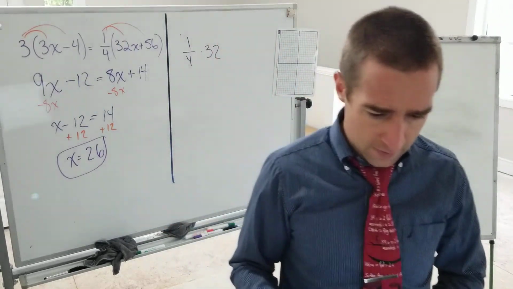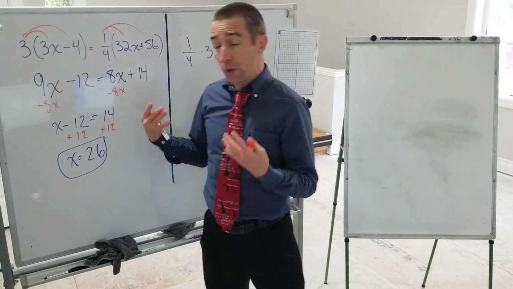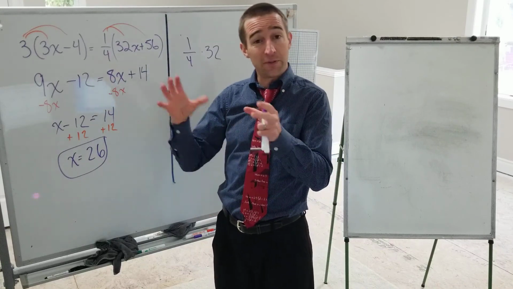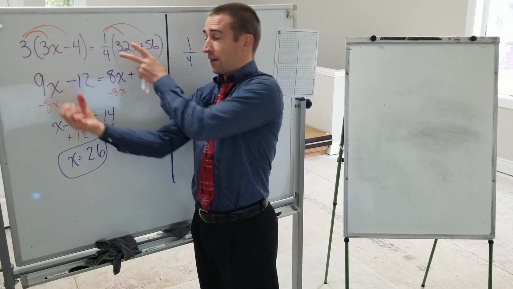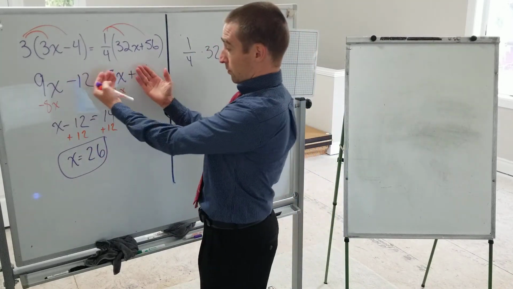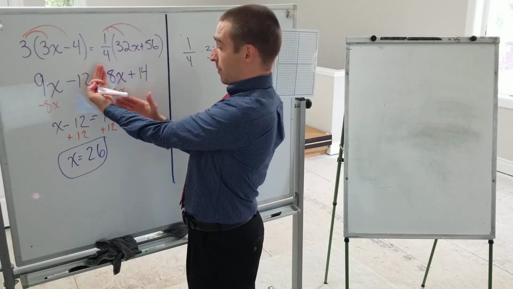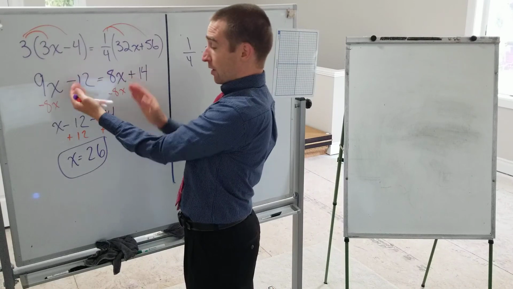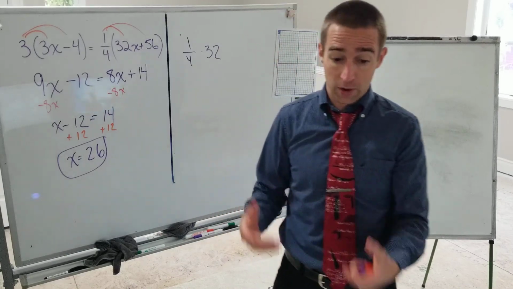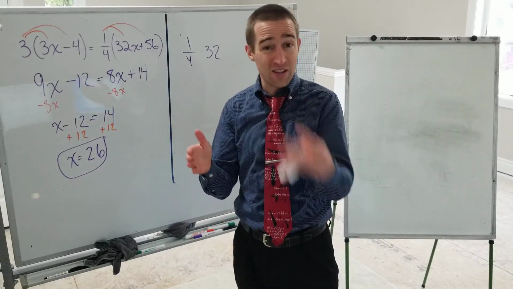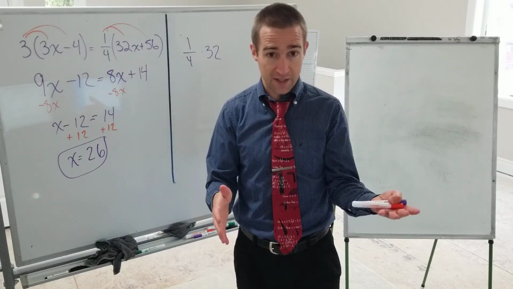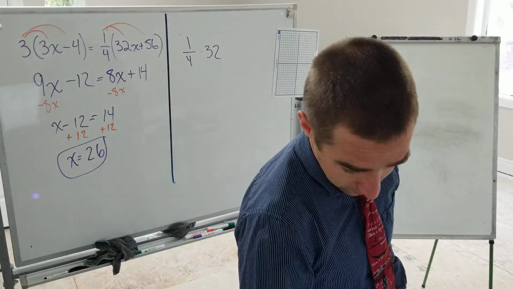Cool. All right, so basically what we have here is if you have parentheses or like terms, simplify each expression, so each side of the equation. So simplify, simplify. And then once you have variables on both sides, undo or do the opposite of one of the variables to make it so that there's no more variable on that side. So you only have a variable on one side of the equal sign. Then you can solve the equation like you would a normal equation. Remember, the goal is x equals number, not x equals something else with an x in it. If you ever end up with x equals something else with an x in it, you've got more work to do.